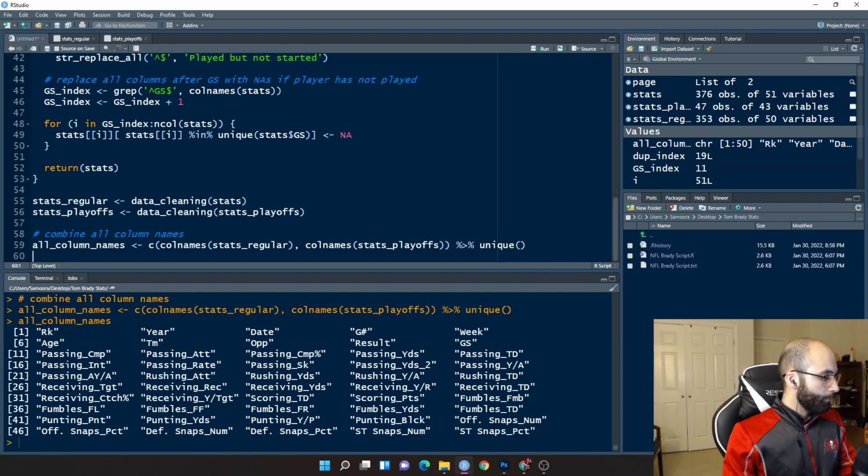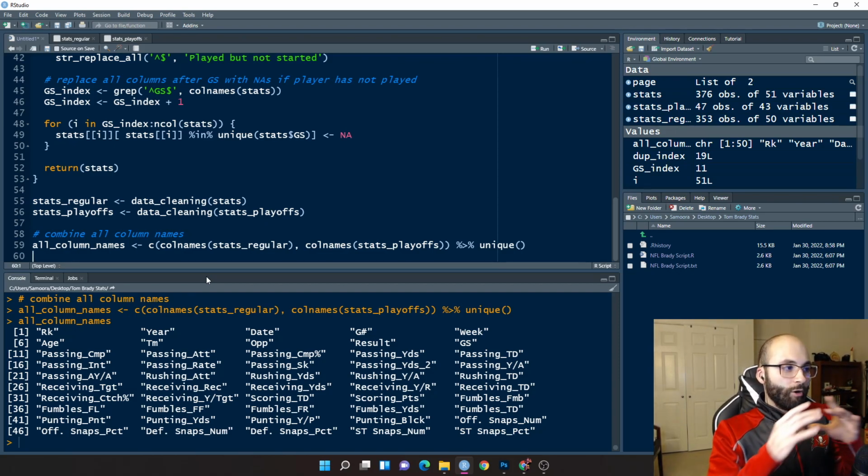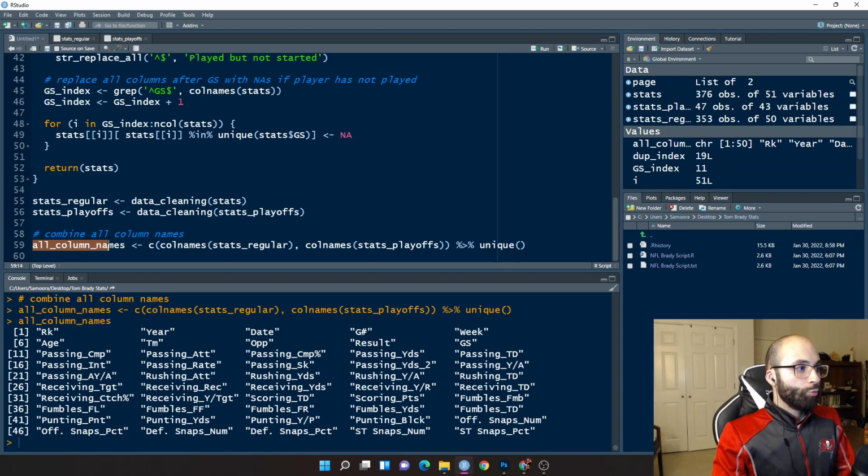What we want to do here, the logic behind doing this, is that we want to find the names from the stats playoffs that are not in the, or sorry, that sounds confusing. I'll go ahead and re-clarify. What we want to do is take in all the column names here and find the names that are not present in the stats playoffs header. The reason is because the stats playoffs data has 7 columns less, and we want to know what those columns are.